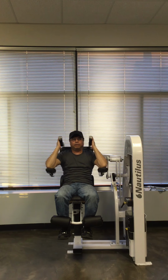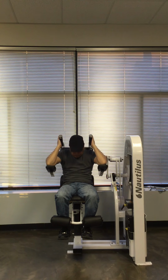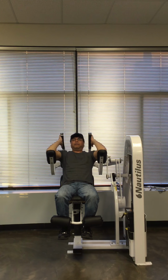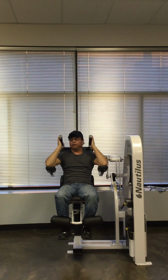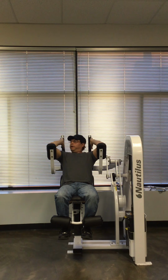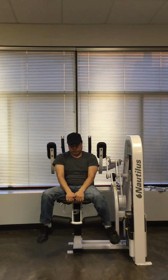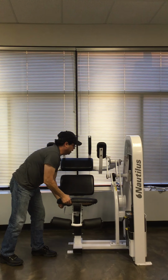And again, keeping a neutral spine with your neck. Sometimes I see some people working this machine with their neck curled in like this. You get a lot of cervical pull there. So keep a nice, straightforward approach. Keep your head straight forward and not curled in, and let it all come from the core. Little arms involved with that as well, but not a lot. Okay, so that's how that works. And just rest right there. Release and exhale. So the only adjustment is this seat here, up and down.